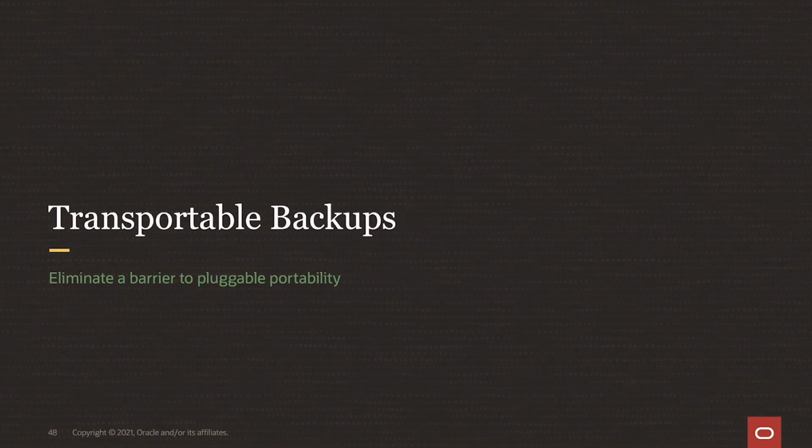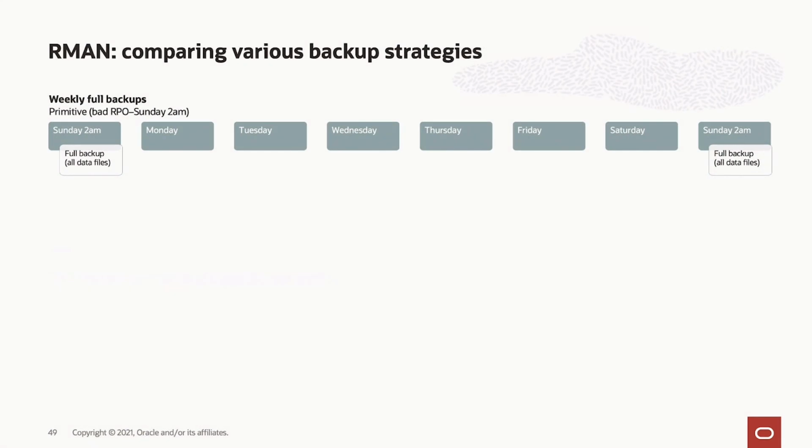In this section of the presentation, we'll review various backup strategies. A sound backup strategy is, of course, a fundamental element of any HA system. A very basic backup strategy is to take periodic full backups. Perhaps you do this every Sunday at 2 a.m. At least you've got a backup, but it's a pretty primitive strategy. In the event of a failure, the recovery point, RPO, would therefore be the previous Sunday at 2 a.m.